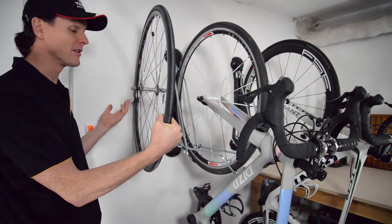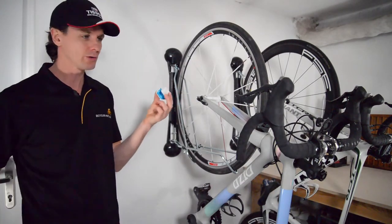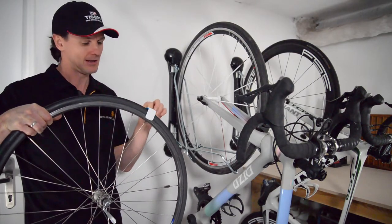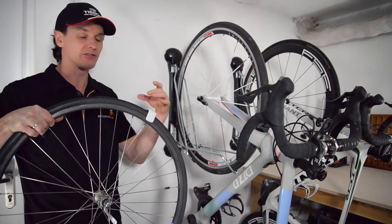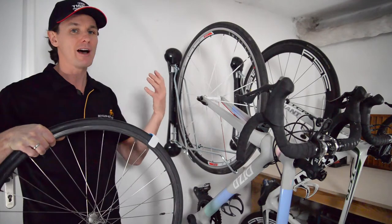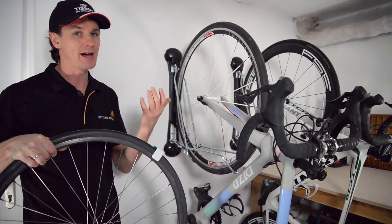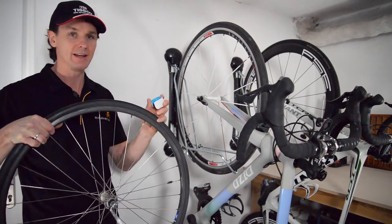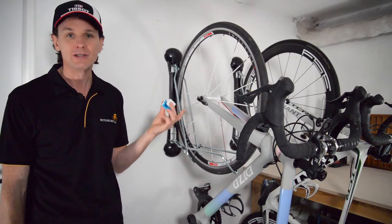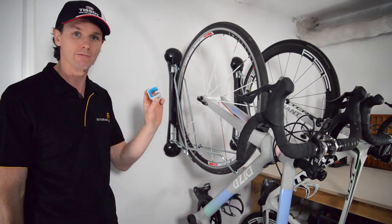The Klug has some advantages: it's very simple, very compact, and quite nice to look at. However, a major disadvantage is that it relies on the wheel being pumped up, as it clips over the top. Although you can get different sizes for different bicycles, I found that if I left a bicycle a little bit longer and didn't pump it up, I could come back and find the bicycle had fallen out because the tire had deflated. So it wasn't a good long-term solution, but as a simple and easy-to-mount solution, it's quite nice indeed.